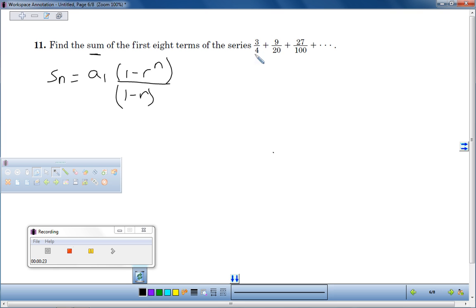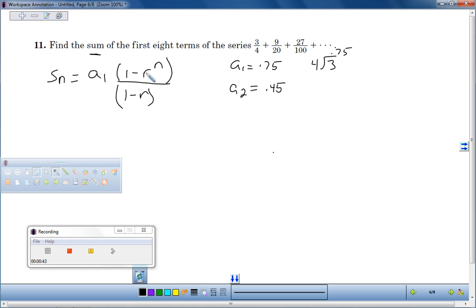But let's go ahead and convert these to decimals. These two convert to decimals pretty nicely for us. So it'll be 0.75. All we're doing is taking 4 and dividing it into 3, and we end up with 0.75. And we'll do the same thing for the 9 over 20. Now when we divide the 9 over the 20, we end up with 0.45.